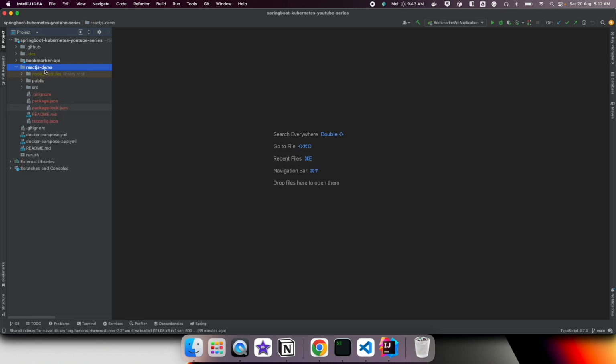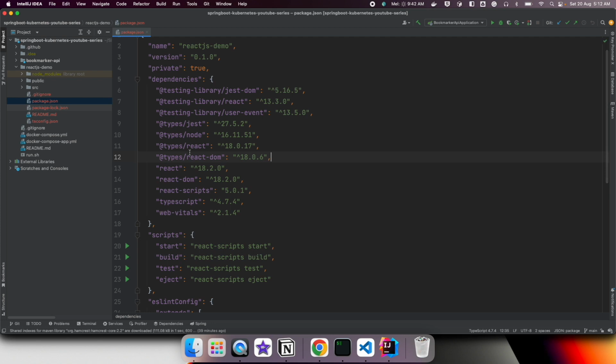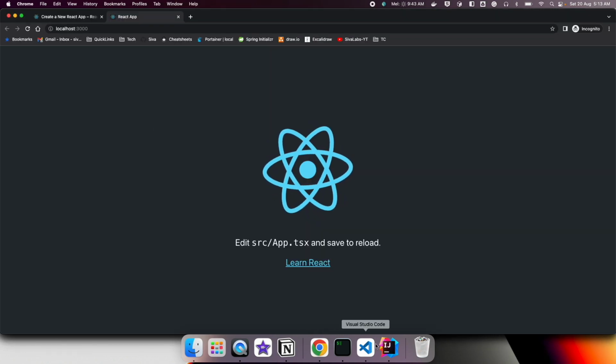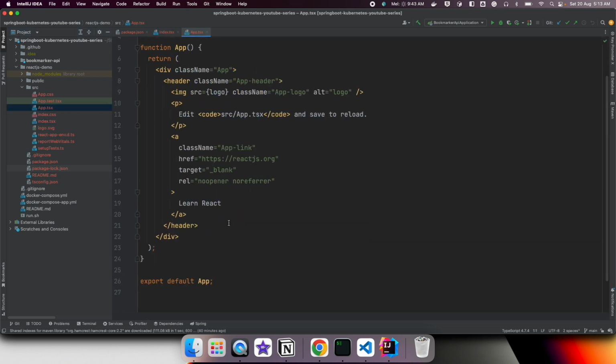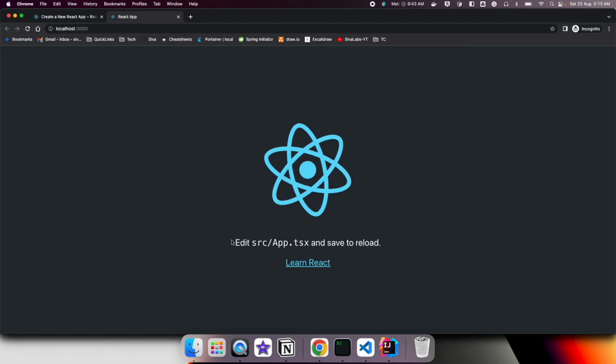So here we have the React.js demo application. Because we have specified we are going to use TypeScript, it automatically added TypeScript and various type bindings as dependencies. And also if you take a look at the source, instead of .js and .jsx files, it created .ts and .tsx files. When we look at this default page, the whole process starts with index.tsx, where we are mounting this App component, and inside this App component we have the content where it is rendering this image and then this content.